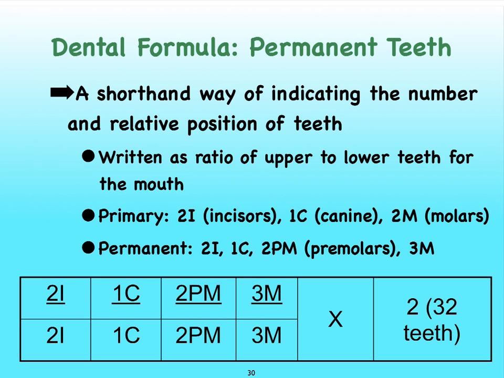So we have in the upper quarter 2 incisors, or really a total of 4 in the upper half. A canine, 2 premolars, and 3 molars. Similarly, we see 2 incisors, 1 canine, 2 premolars, and 3 molars in the bottom quarter of our mouth. If we multiply this by 2, in a perfect world, we all have 32 permanent teeth. The number of primary teeth varies, and again, you can use these numbers I've listed here to help you come up with the total number of primary teeth.